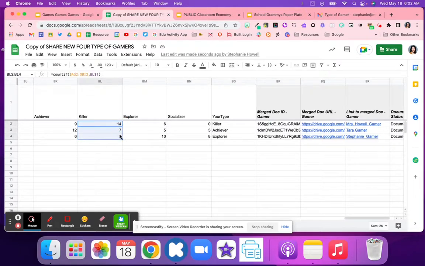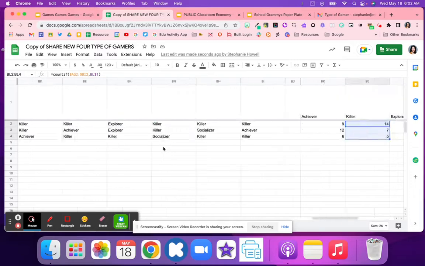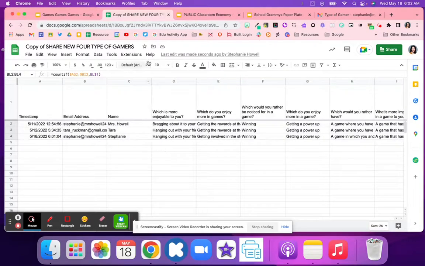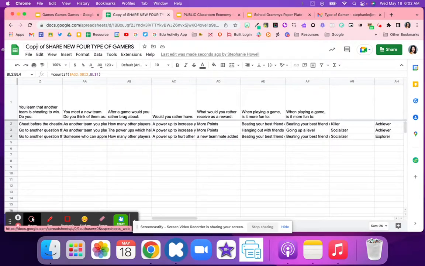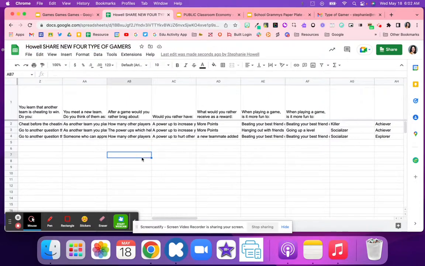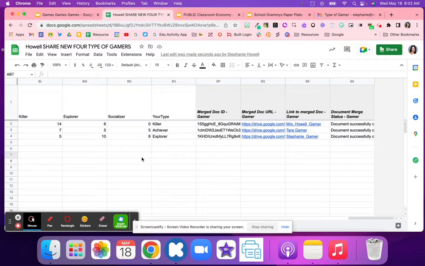Again, you're going to click, highlight, and then drag down for each of your students. I would wait until the very end to run AutoCrat and everything. And don't forget to rename your file so you know exactly what it is, or even add the school year. If you have questions or need help setting up, feel free to email me.